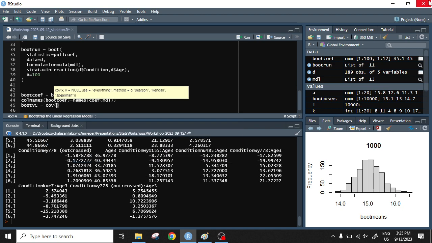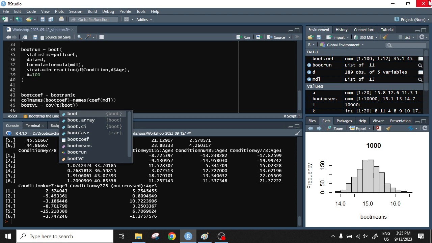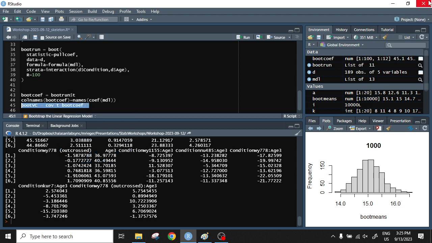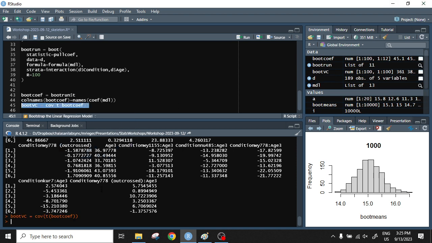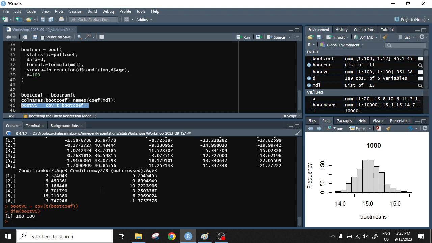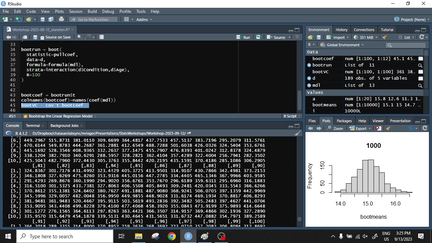And then you have to transpose this because it expects the rows that it's comparing, or like the squared terms, to be down the row. It expects what we have as the columns to be down the rows. So I'm going to transpose it by putting T boot coef. Okay, so boot VC should be a 12 by 12. Okay, and if you look at boot VC, it has all these numbers in it.